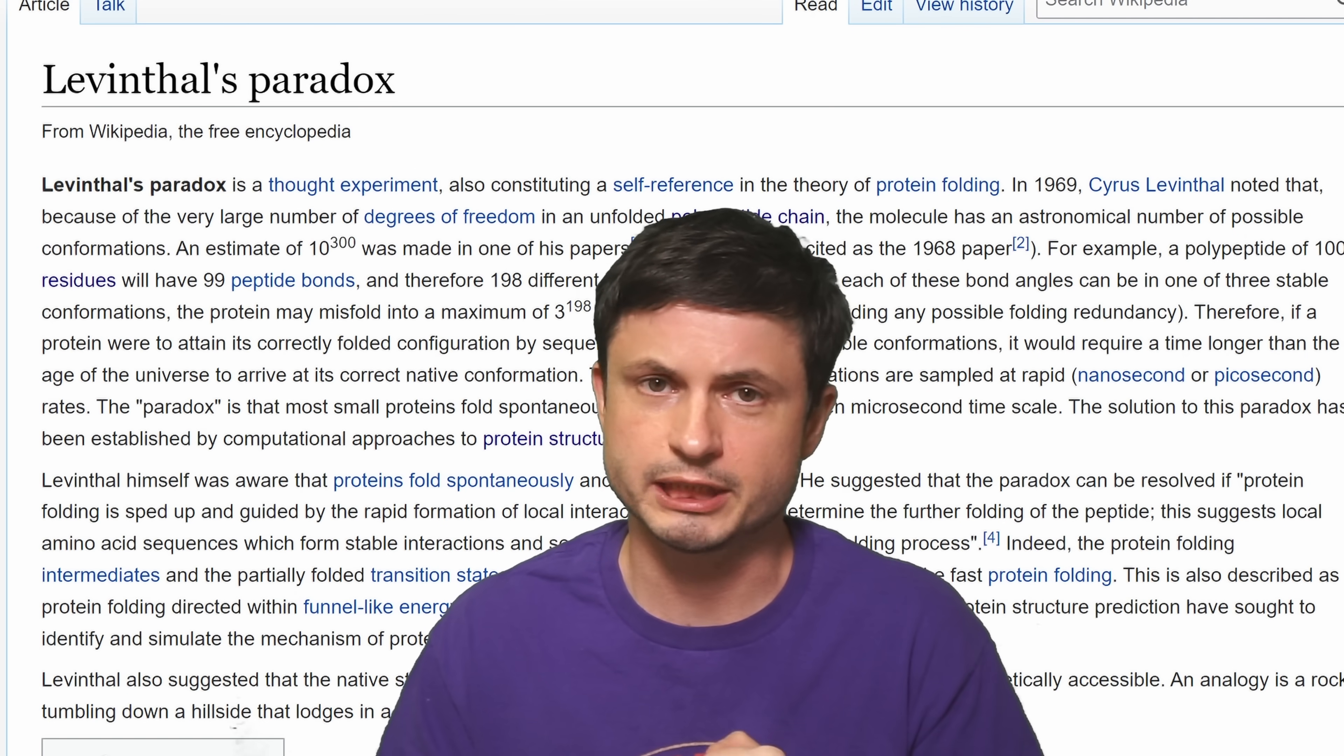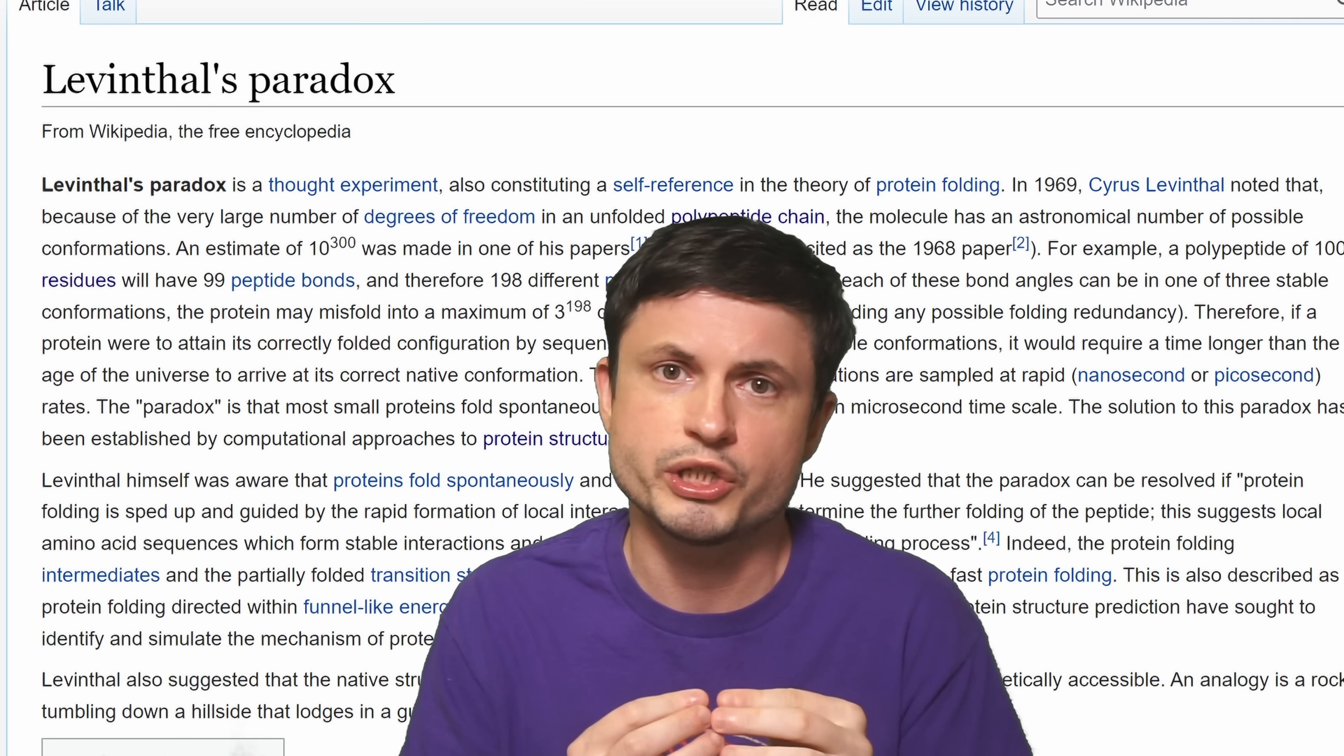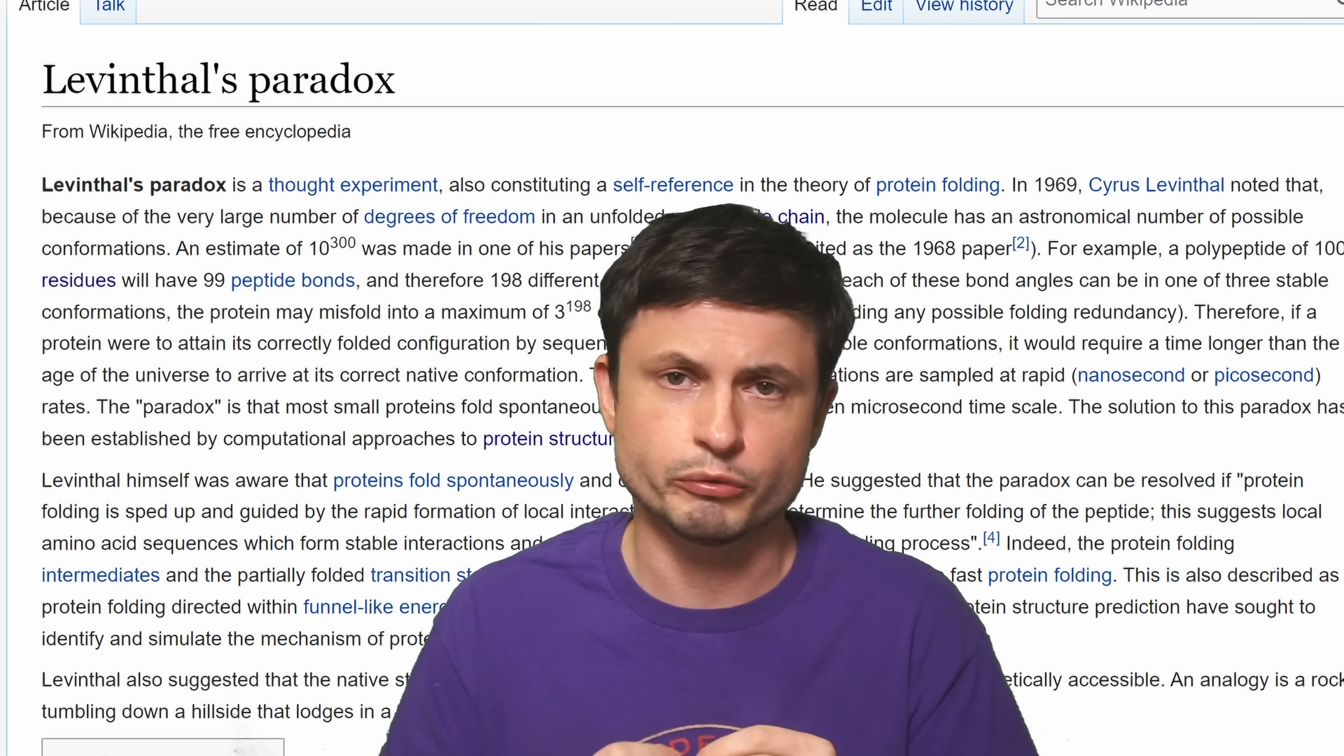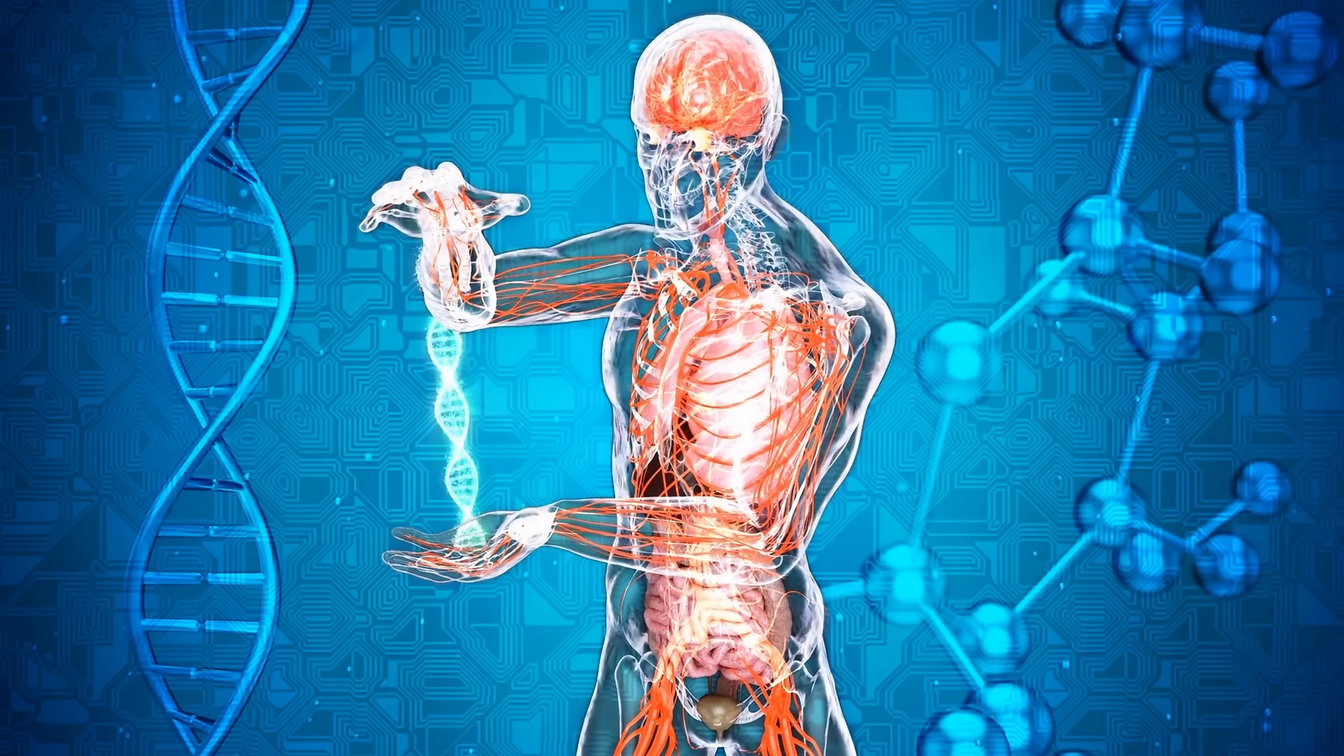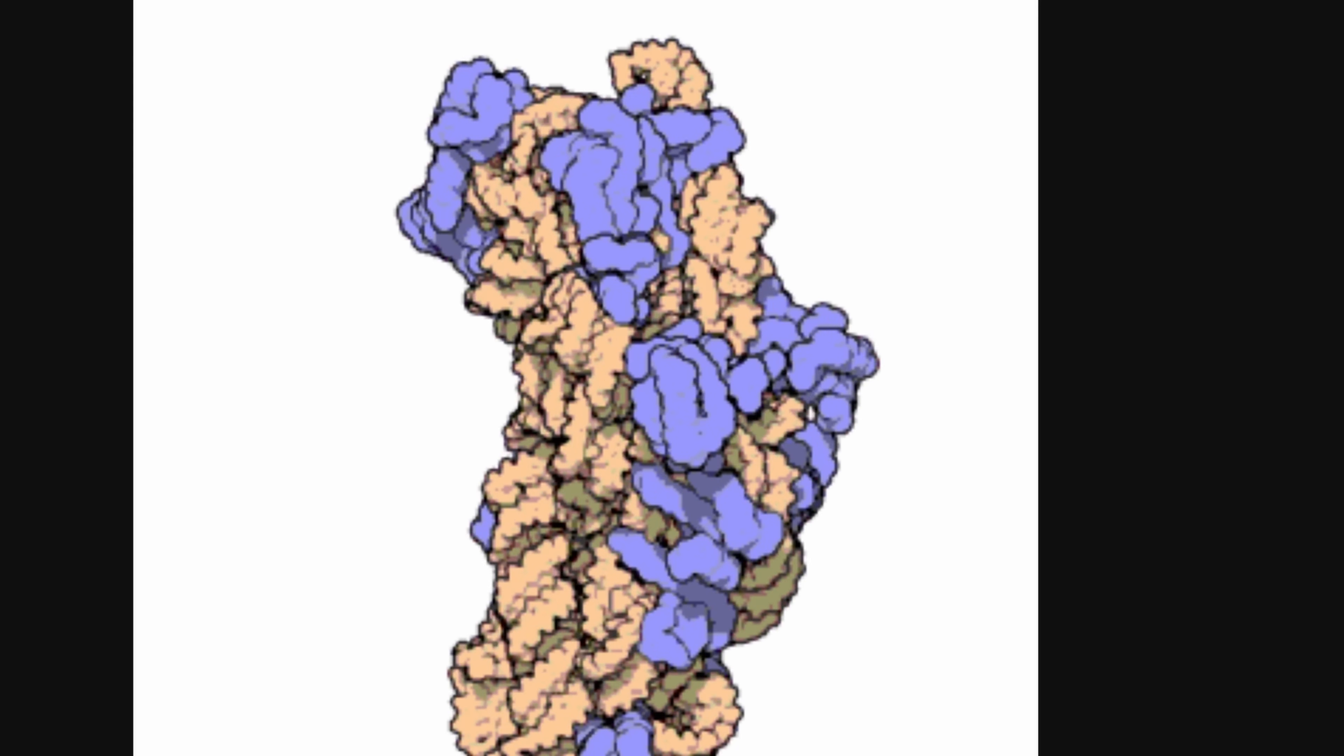But this particular paradox takes it a little bit further. The scientists behind this paradox realized that, well, if you were to take amino acids, each of them would have a very specific way in which the actual connection between these molecules can then start folding. In other words, if you were to take two Lego pieces, there is basically a limited way in which you can assemble them. But when it comes to relatively long chains of amino acids, each of them having just a few different ways of folding ends up producing huge amounts of possible configurations.